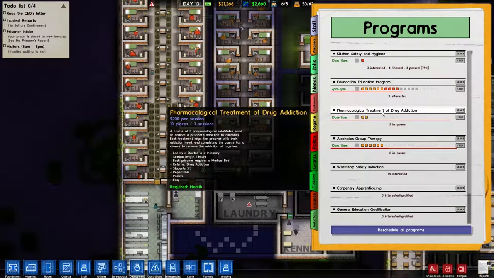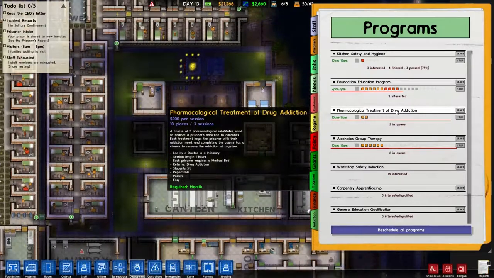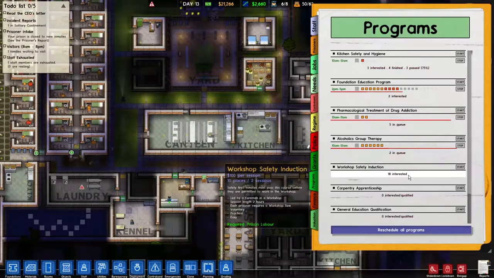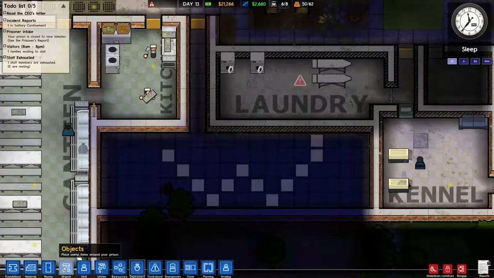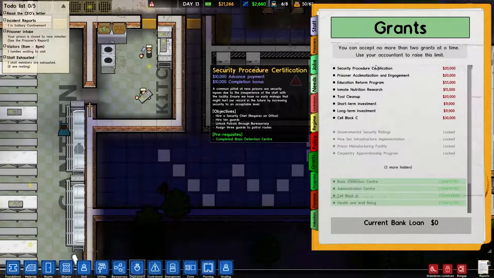Where is this one done? It's a doctor and infirmary, so we can only really do two at a time. That's a shame. I need to expand that out, really. Alcoholics group therapy, that's in a common room, says two in a queue. Workshop safety is 18 interested. Alright, I think that says it all, really. We need to get a workshop up and running. Make some moolah. This is going to be an expensive outlay. Let's see what grants I can do very quickly.